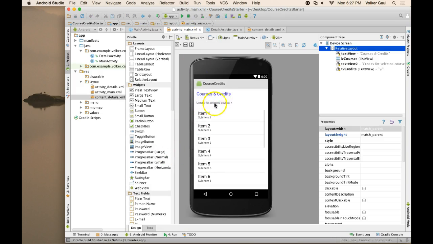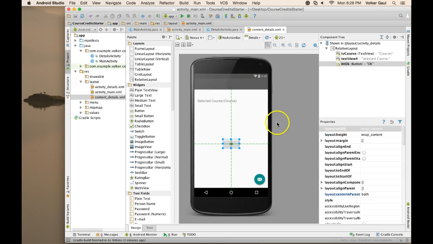Up here, credits for course right now, there's a question mark there. I want to replace that question mark when I come back. That should show you all the skills you need to send data to the new form and then to send data back. So nothing new, we just laid out some stuff here.